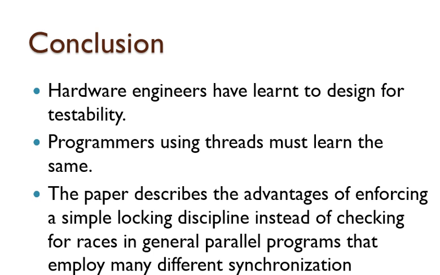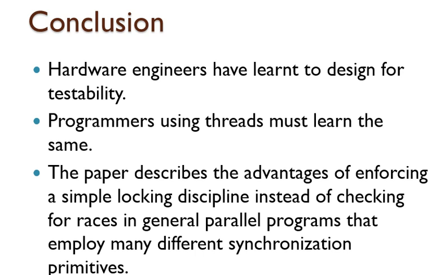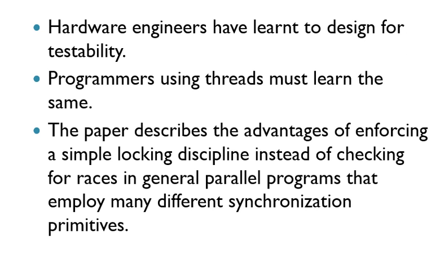Finally, if we look at the conclusion of this research paper, what they are really trying to say is, as the use of multithreading expands, so will the unreliability caused by data races. Hardware engineers have learned to design for testability. Programs using threads must learn the same. Also, this research paper describes the advantages of enforcing a simple locking discipline instead of checking for races in general parallel programs that employ many different synchronization primitives.